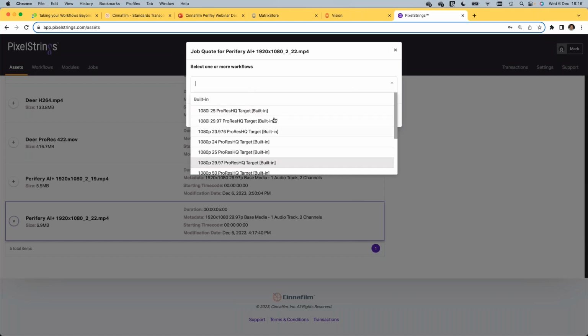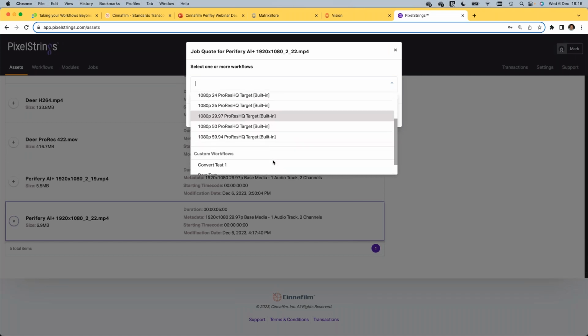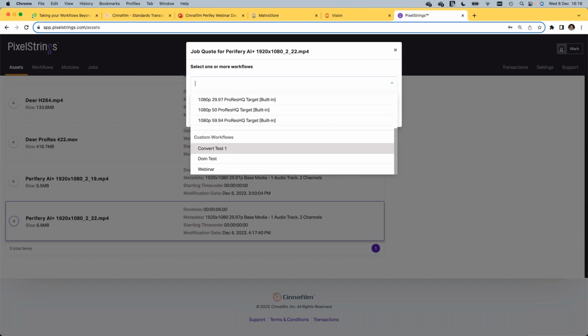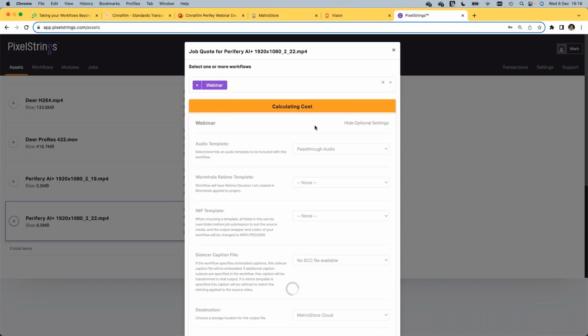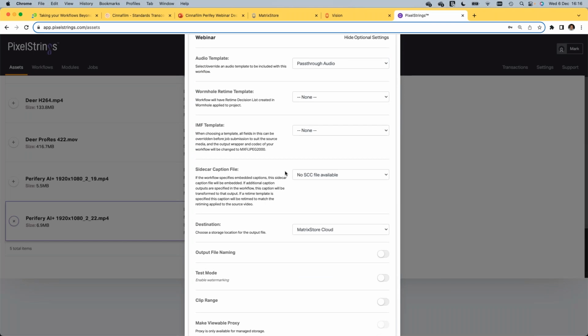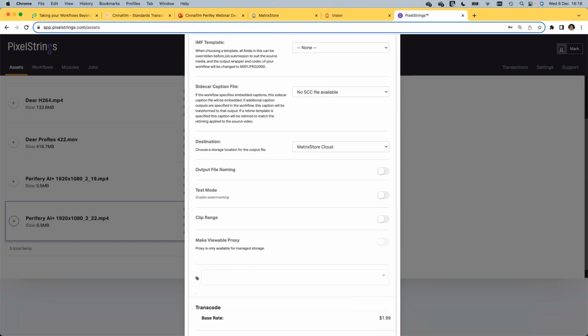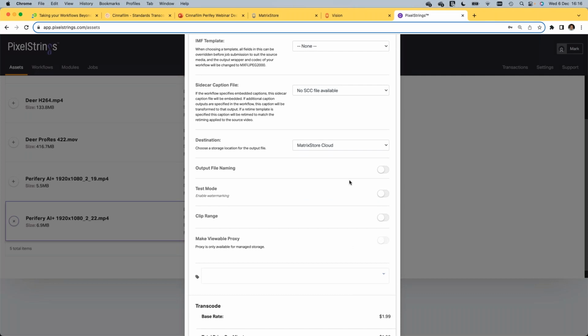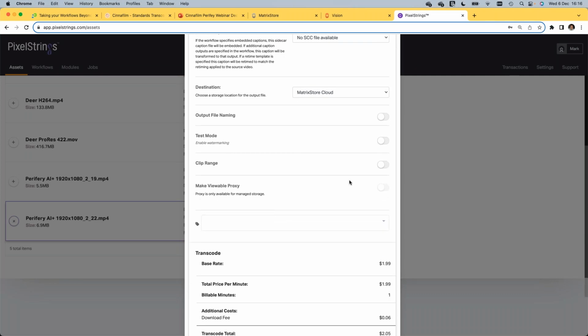Straight away, I could choose one of the built-in formats. I could go to any one of them. For the purposes of this webinar, we set up a dedicated one. Dom helped me through that bit. But the first time I used it, I just picked a standard one, and straight away found myself on such an intuitive system that I was able to get to it straight away.